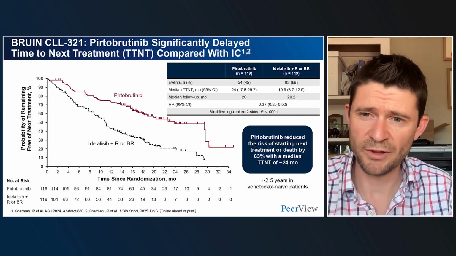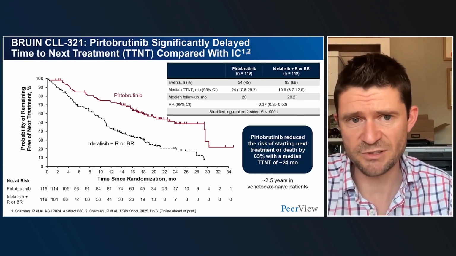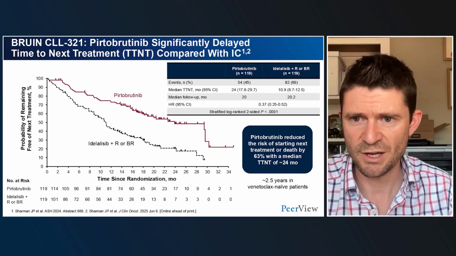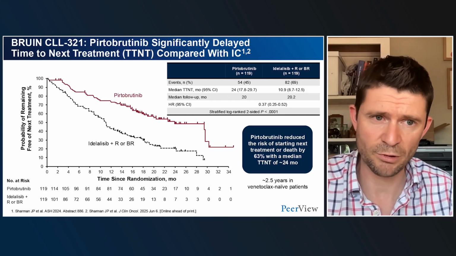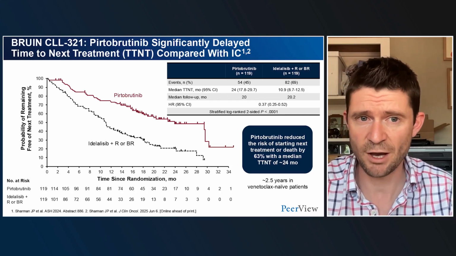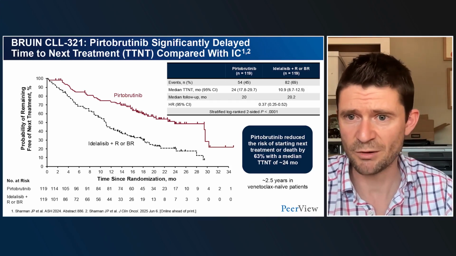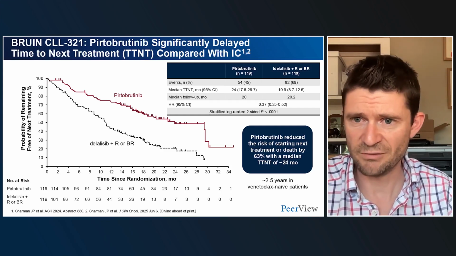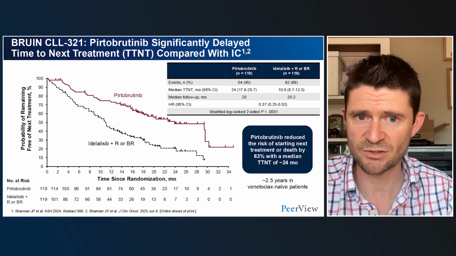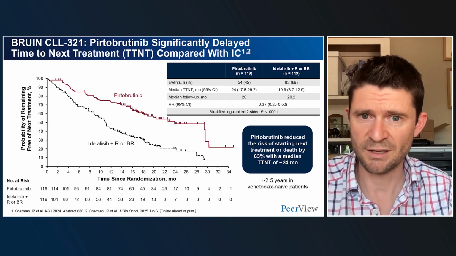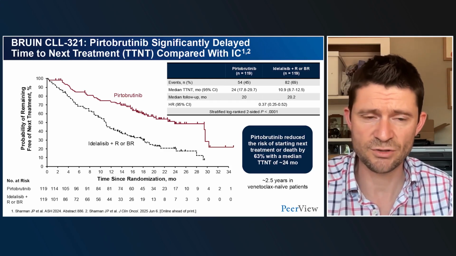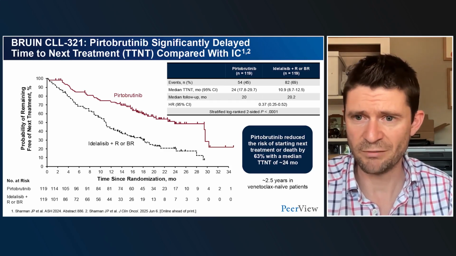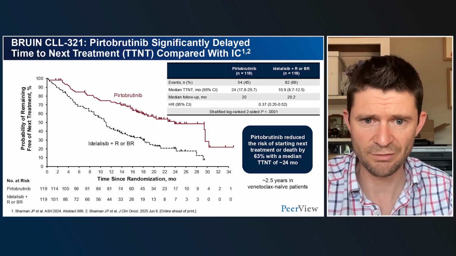I think one of the really important things about pirtobrutinib and about BTK inhibitors in general is that you can gain clinical benefit by treating patients beyond, for example, radiological or early clinical progression. And this is demonstrated very nicely here in the time to next treatment Kaplan-Meier curve from this clinical trial, where there was an extension of benefit to pirtobrutinib, with a median time to next treatment of 24 months compared to just under 11 months in the control arm. So it's quite a substantial gain in terms of clinical benefit beyond simply the progression-free survival.